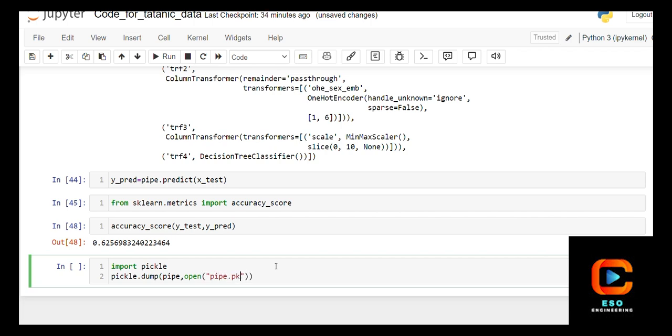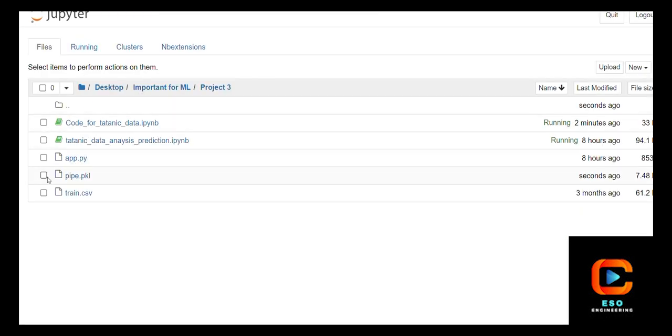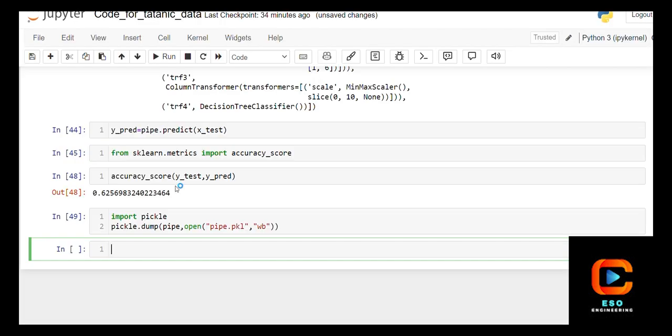We put pipe.pkl in write binary format. So we can create the pipe object. This is the pipe object. Now for the next part, we can create a website.